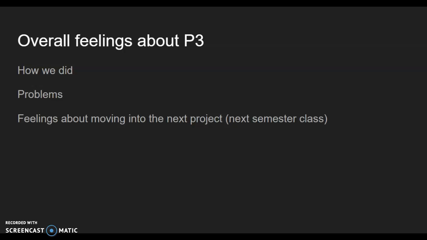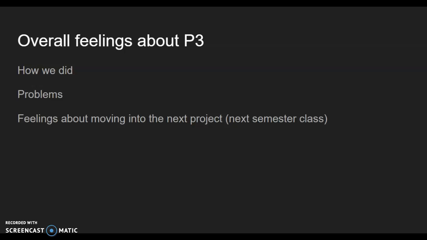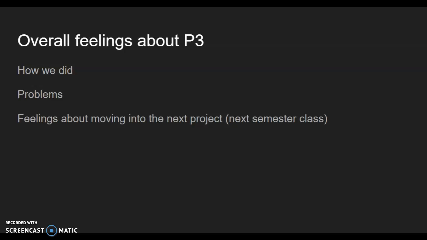The overall feelings about Project 3, how we did, I think we did pretty good. We got the PV done. We coded everything pretty good. The problems we had: the soldering was backwards. The coding was terrible. We struggled with that. We basically spent 2 classes learning how to code itself. The book stuff was pretty good. We didn't really have any problems with the book stuff. But yeah, that coding was tough. But we got it done. We got the PV done. So we did pretty good on that one, I feel like.